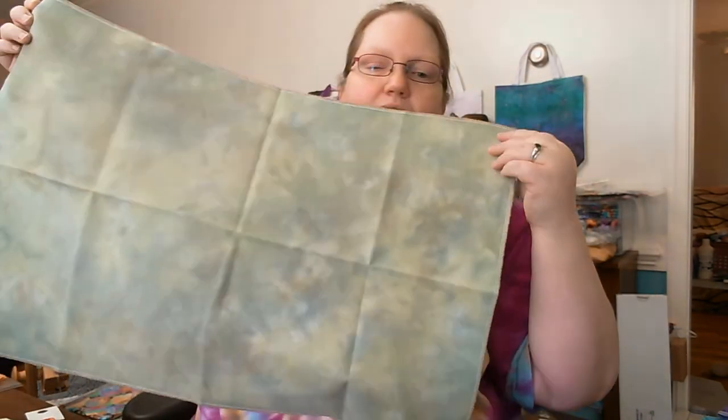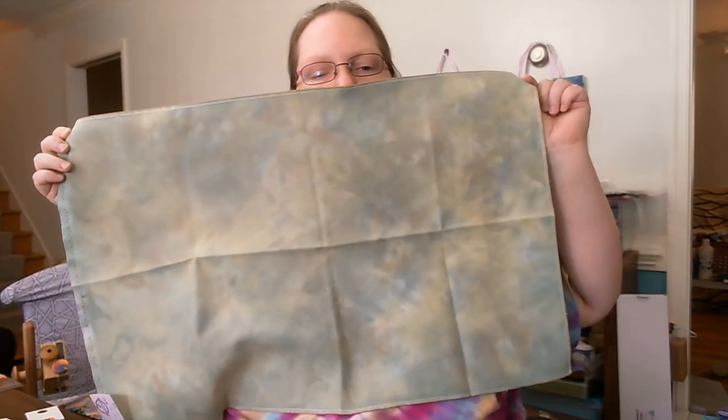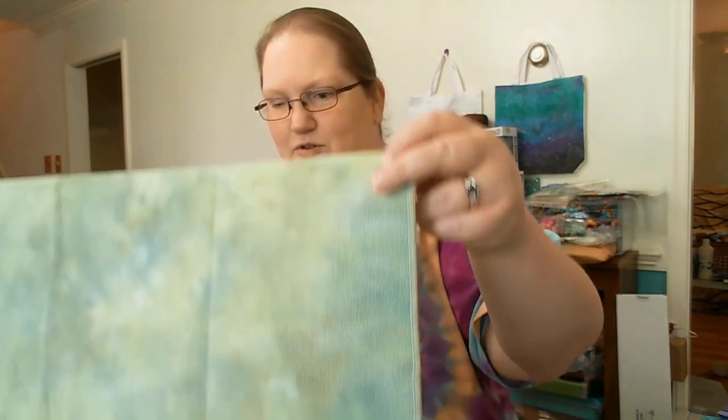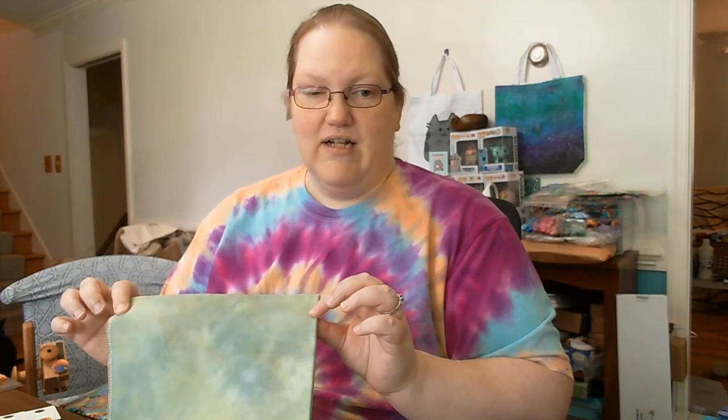Let's see if I can get it on this side, but probably not. No, we're not getting it. You'll have to trust me, this one is much more green. It's green with some hints of blue to give it a darker green cast, and has a little bit of brown. It is not brown with blue, like it looks on camera. So, really nice piece of fabric. Oh, that's a little bit better. You can kind of see that better.